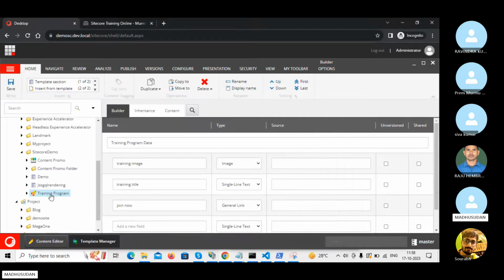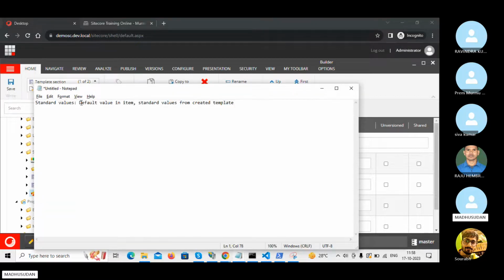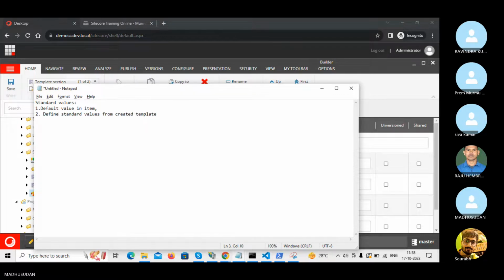So we have already created a template, and we can create the standard values. The reason is, one, we have to put the default values. Second, we have to define the insert options. I'll show you what the insert options are. You just have to understand that we have to configure the insert options.